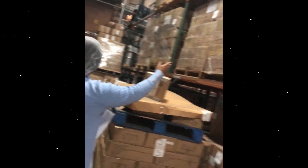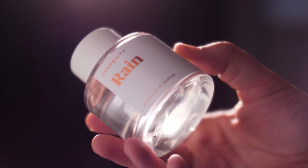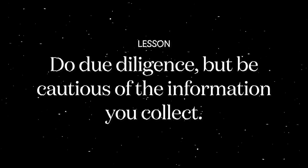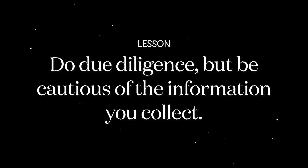We got there, lights went on, all the stuff was there. We inspected all the goods and everything seemed to be there. I really didn't understand what all the smoke and mirrors was about while I was negotiating for the brand. That really tells you: do a lot of due diligence, but be cautious about what people are telling you during this period, because a lot of it could just be misinformation to steer you in the wrong direction or in somebody else's favor.